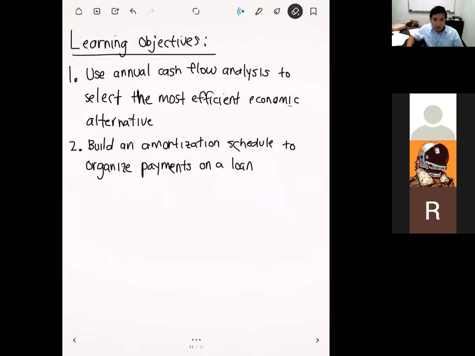Okay, so today the plan is to finish up our lecture notes on annual cash flow, and hopefully we get through everything. I think we should. This is the last topic that I plan on covering before the midterm. I have one more homework that I want you to do before the midterm. I'm working on it right now, and I should have that up for you later this afternoon. That's going to be due next Friday. In terms of topics on the midterm, this is going to be the last one.